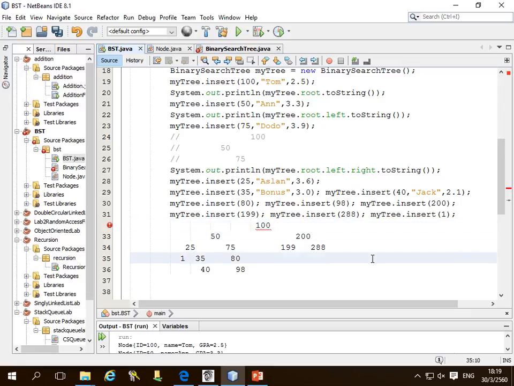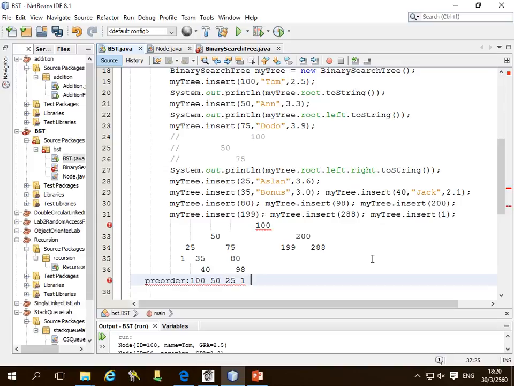If I do pre-order, what is going to print? 100 and then 50. Ooh, 200? No, you have to finish the left tree of 100 first before going to the right tree of 100. 25. 1.